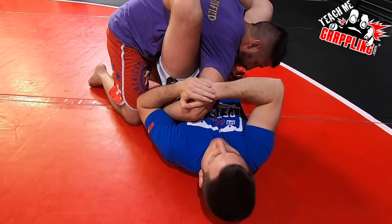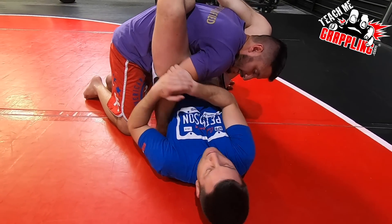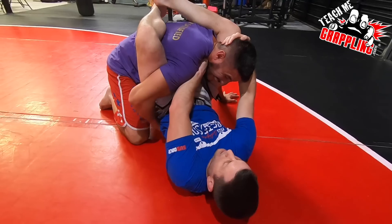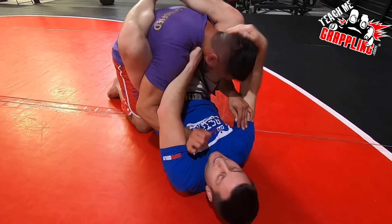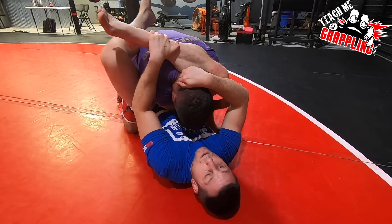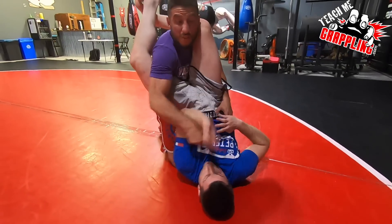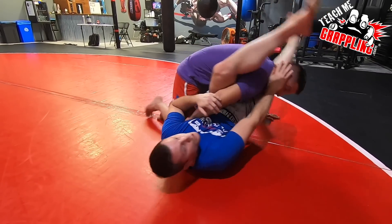He's done when you get a Kimura in the triangle — it's really hard to escape it. You can push and pull and turn it like this to cause a lot of pain. If he keeps his elbow in, you can go knuckles in the neck, pull down, get a choke. He might fight with his right hand now — once I'm here, I can move it across and go for the regular finish. But if you ever feel like he's posturing out, what are you going to do? He's going to get out — try to swim, put it back over there and the guy's not getting out. And then you always have the omoplata.